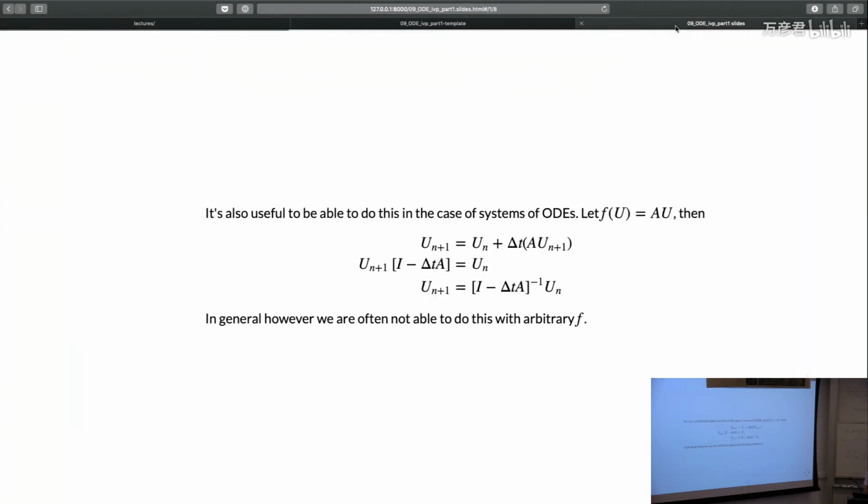Okay, are there any questions so far on this stuff? This is basically just throwing you at a bunch of methods, and we're going to come back to analyzing each of them.